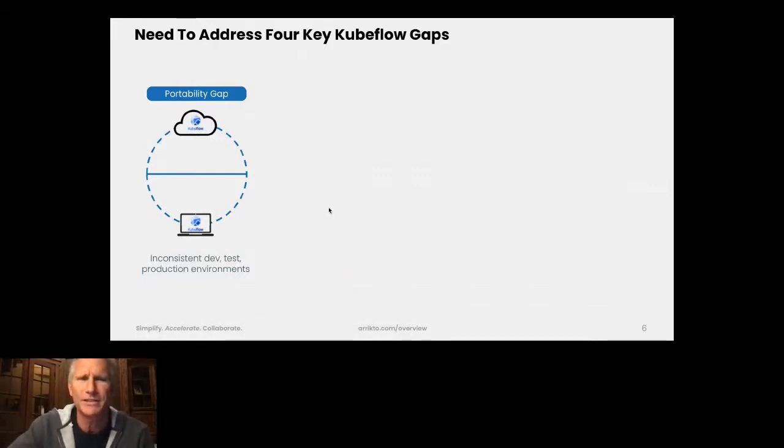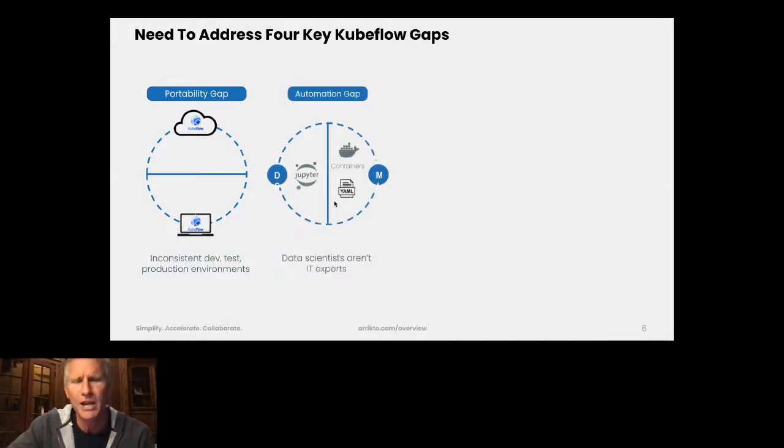But one of the things that you'll find is that we have worked with folks in the Kubeflow environment for about the last 4 years, and we start to see these gaps come up, right? So there's a portability gap. When people need to deploy Kubeflow on their laptop and on-prem and in AWS or in a public cloud, it doesn't always deploy exactly the same. So you need some form of process, typically a GitOps process, to make that work better.